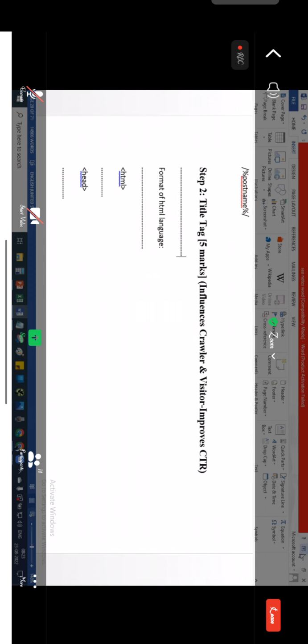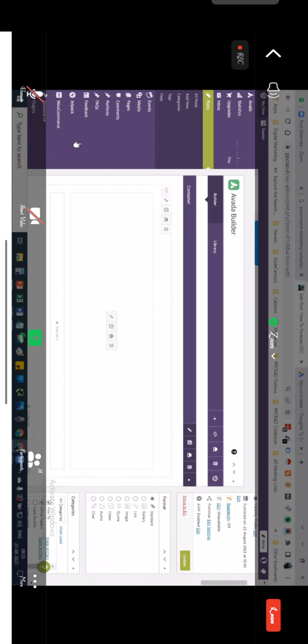Now the next one is, in WordPress we have another option in the page settings. There is a separate option called permalinks. What you can ensure is that whatever title you are putting over there automatically becomes a URL.